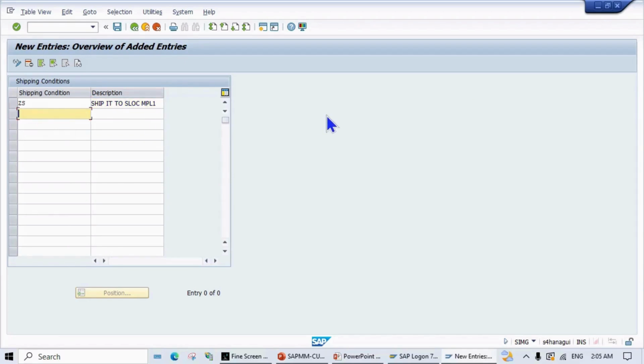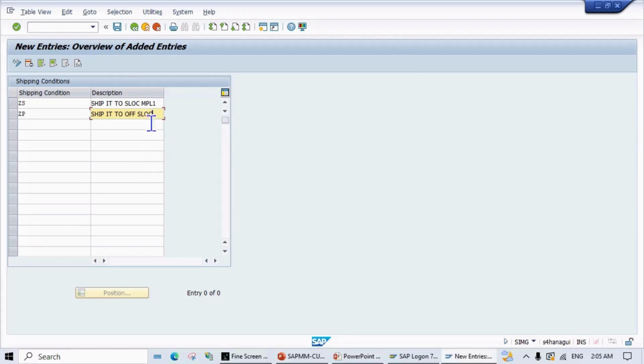If you want, we can keep a few more. You can say ZP, and then ship it to office storage location.